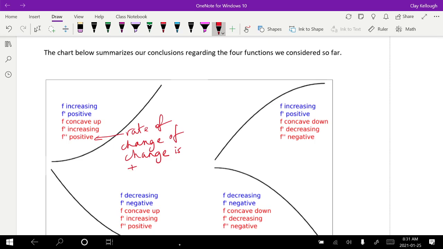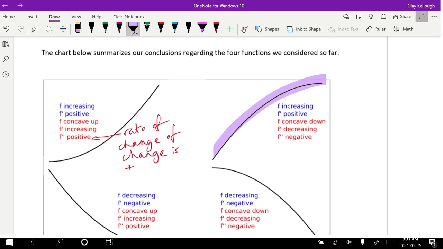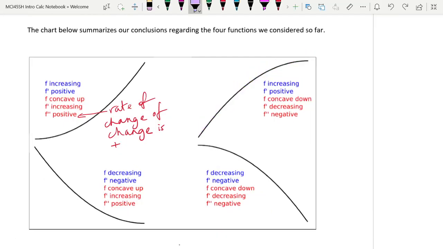Whereas this guy over here, that one's not quite the same, right? It's still going to have an increasing speed. As time goes on, it's increasing in its speed, but the rate that it's gaining speed is going down. So it's decelerating, right? Get it? It's still getting faster, but the rate at which it's getting faster is slowing down, if that makes sense.